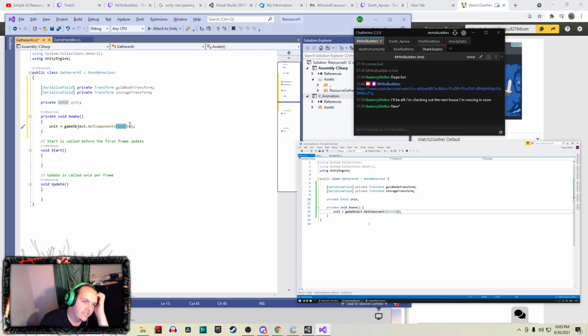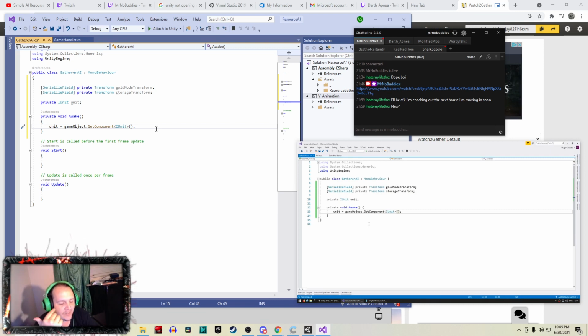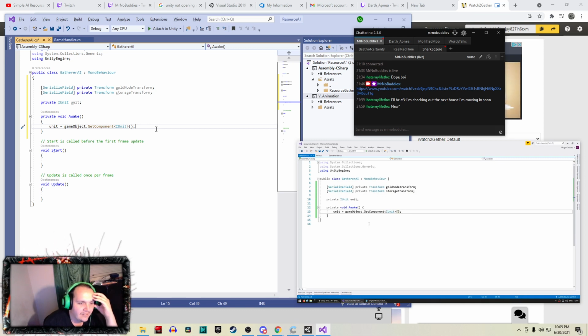So IUnit is an in-game object. I'm assuming referring to the village or whatever, as far as we're aware. Simply, yes. Complex is actually an interface to it. Game object dot get component, because everything in Unity on the editor side is considered components or part of other components.